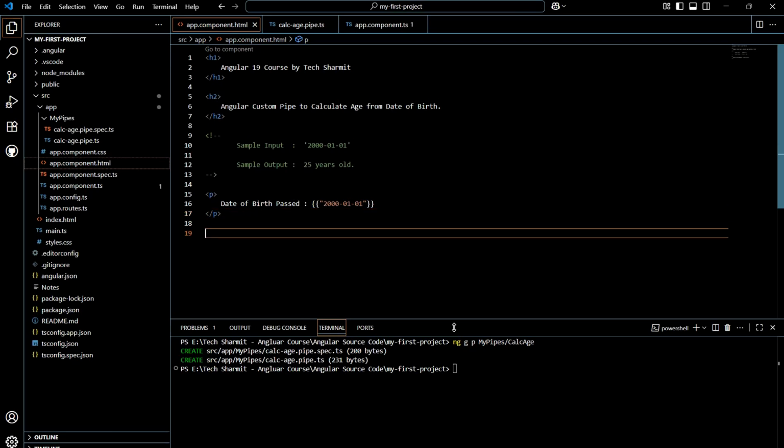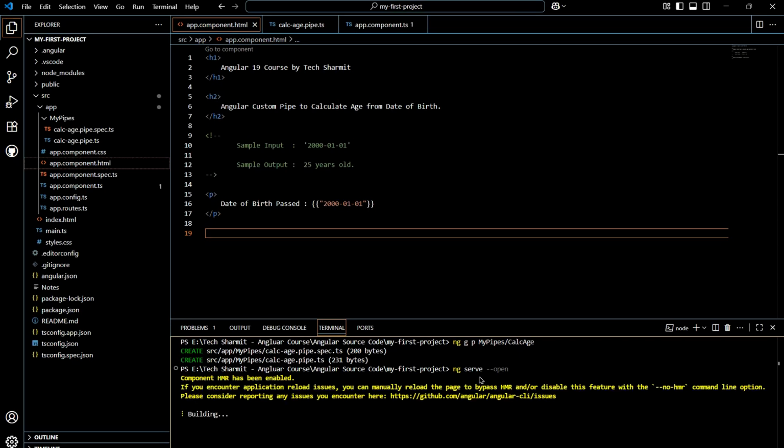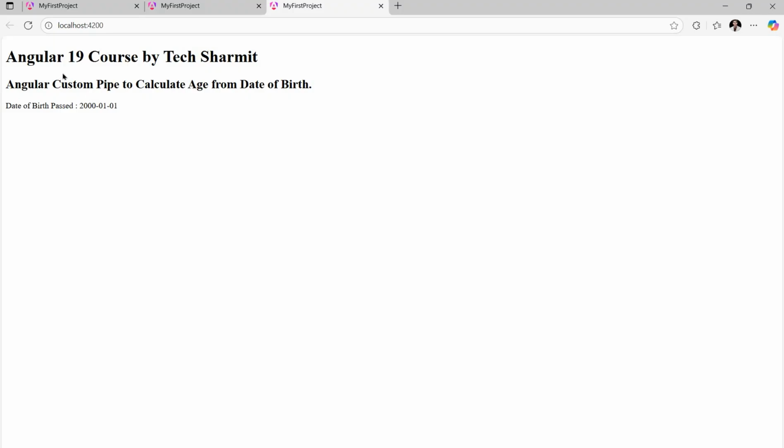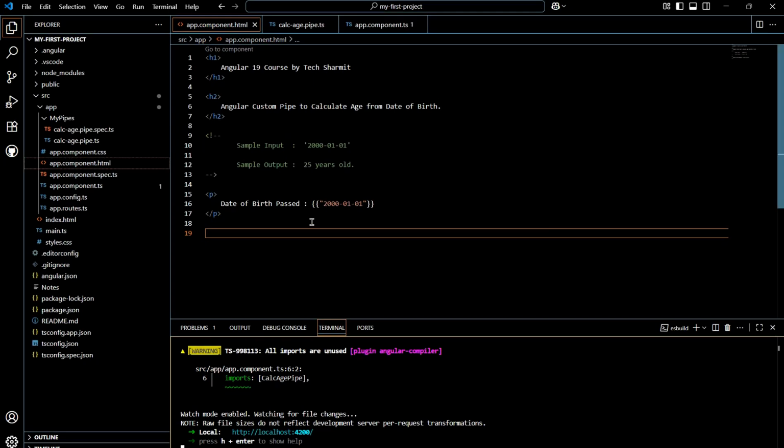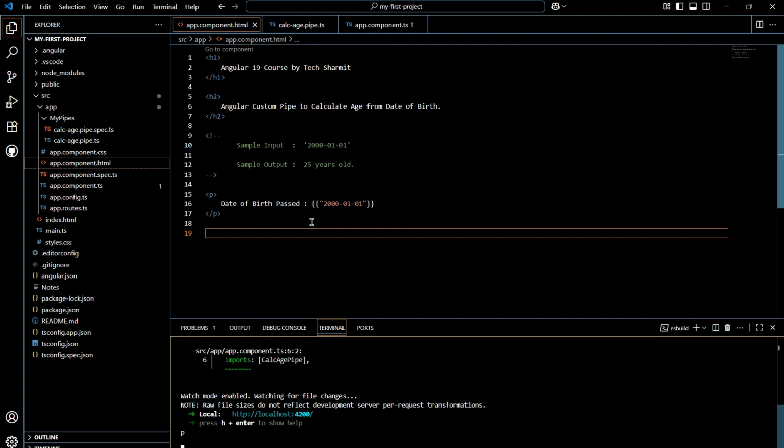Okay, let's run this as it is. ng serve --open, enter. Wait for a few seconds and it will show you the browser with all the required output. You can see here: Angular 19 course by Sharmit, Angular custom pipe to calculate age from date of birth, passed as 2001 January 1st.